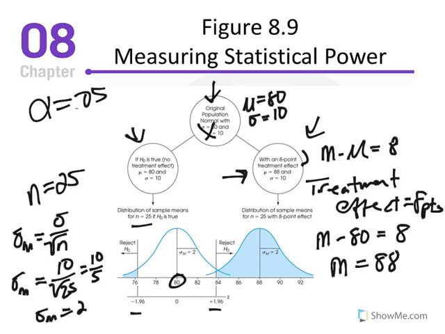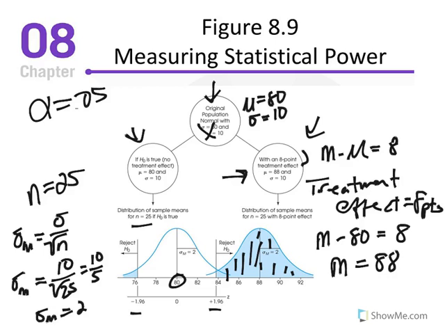All right, I'm going to rewrite all of this so that we can go step by step, but I just wanted to identify what we're looking at, what it means to calculate power. And before I go on to another sheet, this blue area here is representative of the power, the probability of accurately rejecting the null.